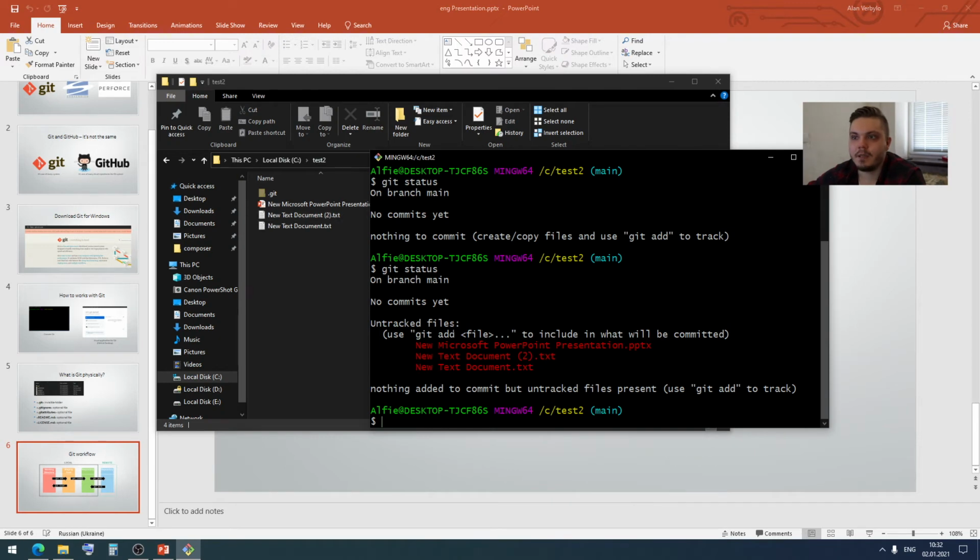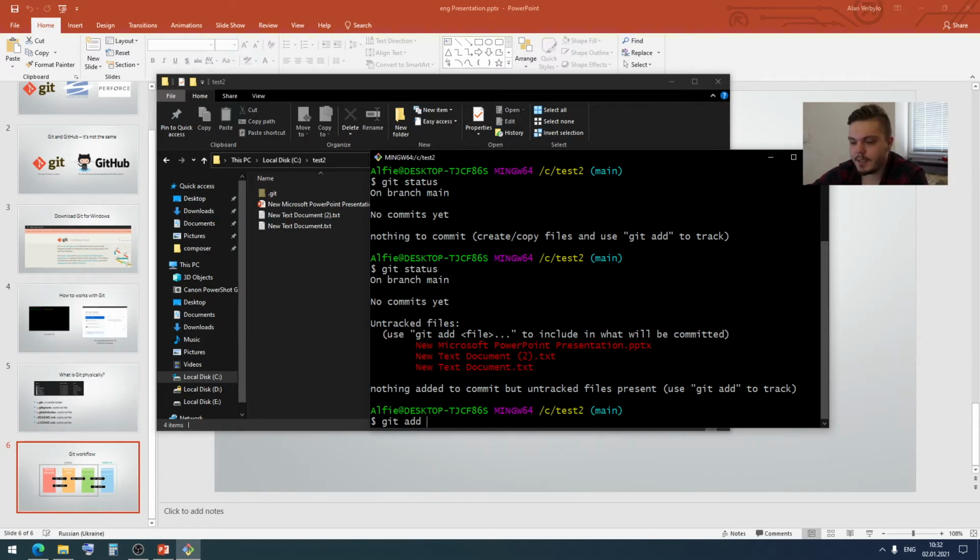To make these files ready for saving, ready for committing, we need to write the command git add, and then the names of these files. We can write these file names, but it's long and not very useful.